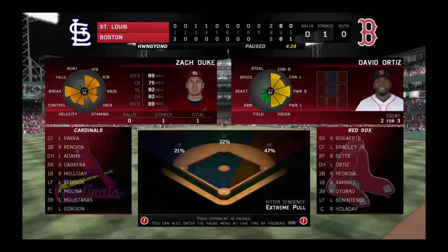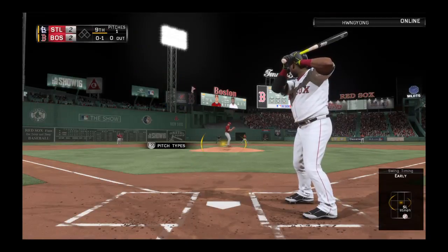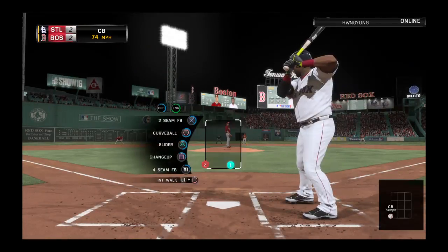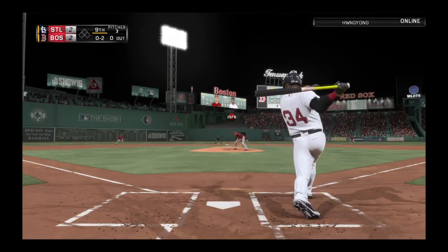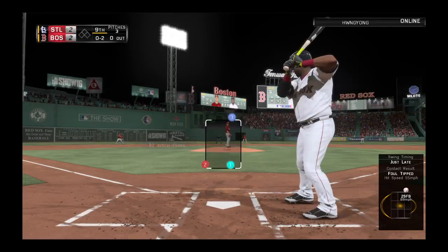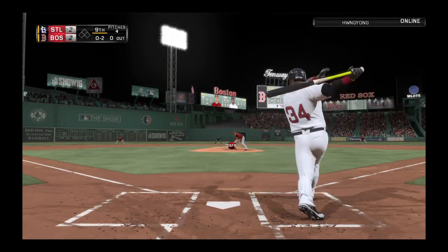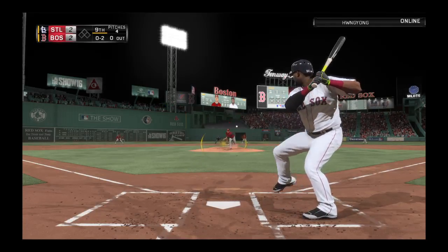Swing and a miss on the slider, 0-1. And he's always so tough on left-handed hitters. That slider is just so difficult to pick up. Strike 2 on the curveball. 0-2, here it comes. Did a good job to shorten up and protect the plate, and he'll have another shot at it here. Again, he sends it out of play. He's ready. Here's the 0-2 pitch.